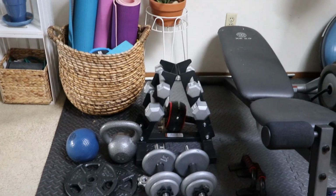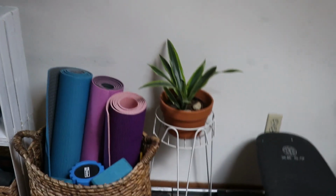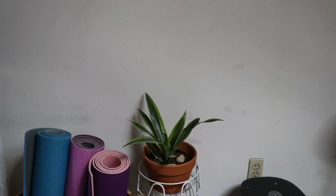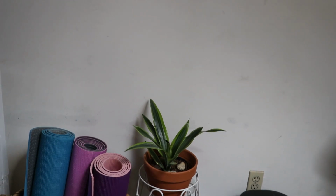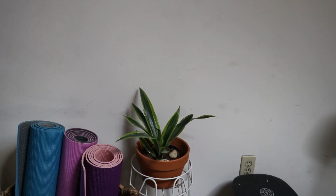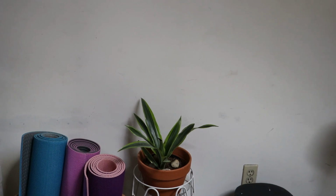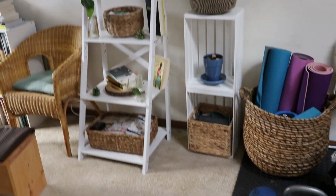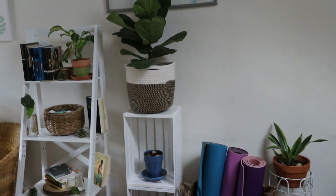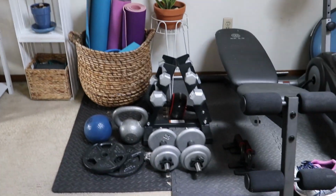And I cleaned up some of this. You guys saw in the previous one, I moved all the extra stuff that I just don't need out, and I put it in that closet. Then I have a temporary plant here because I'm thinking of a bird of paradise or snake plant here. This is not a good spot for this plant, and I'm still trying to find one because it needs medium light, and I'm not sure how to water this one yet, so I'm still working on it. But it's not going to be here because I want a bigger plant here. That is it for this area, and the footstool will still go back there. But yeah, I'm loving this little area. This looks so much neater.